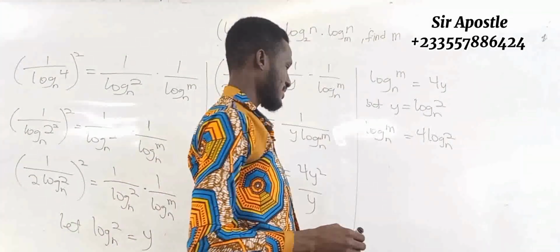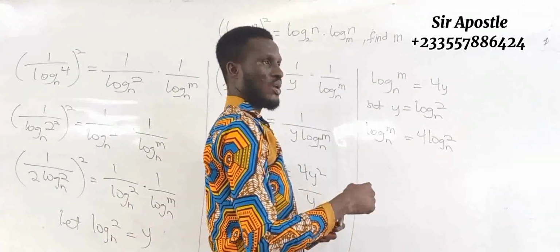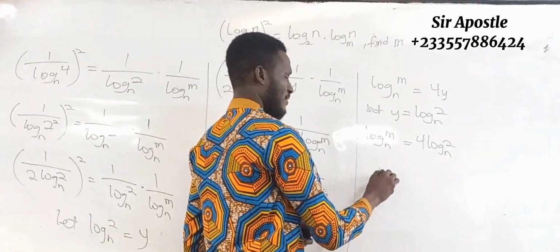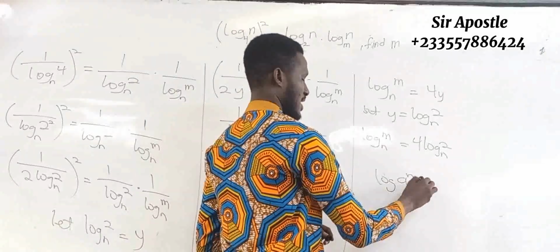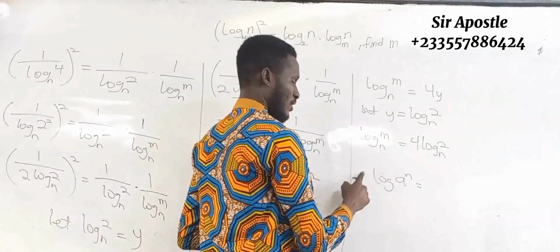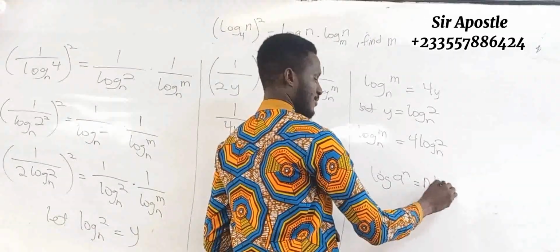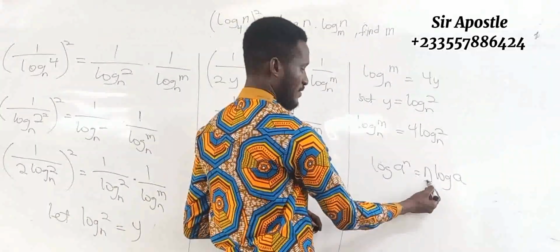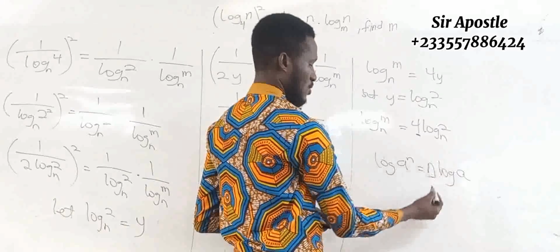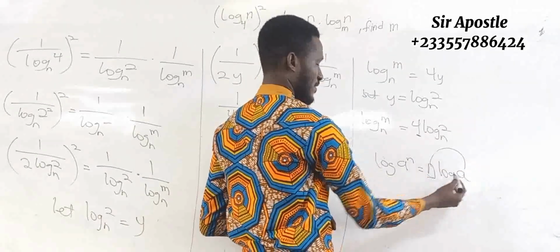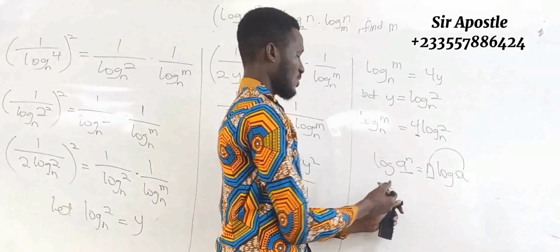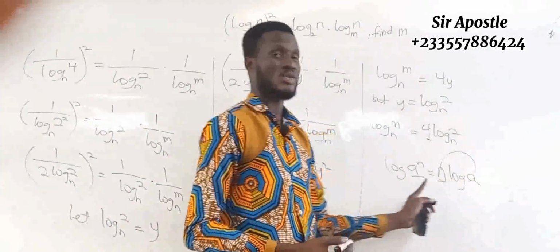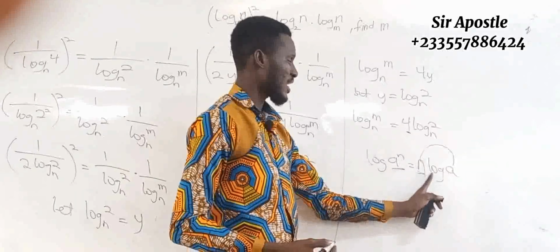Now, at this point, back to our one property. We said that when we have log a exponent n, we can bring the n to the front of the log, which is the same as n log a. The same way, when it's at the front of the log, just like this one, we can bring the n as an exponent of the a to get this one. So when it is like this, you can change to this. When it is like this too, you can change to this.